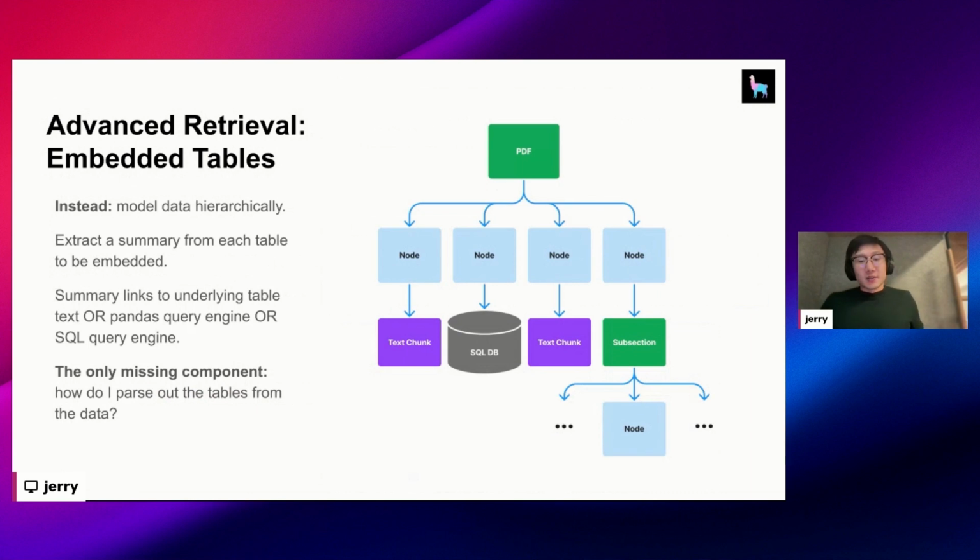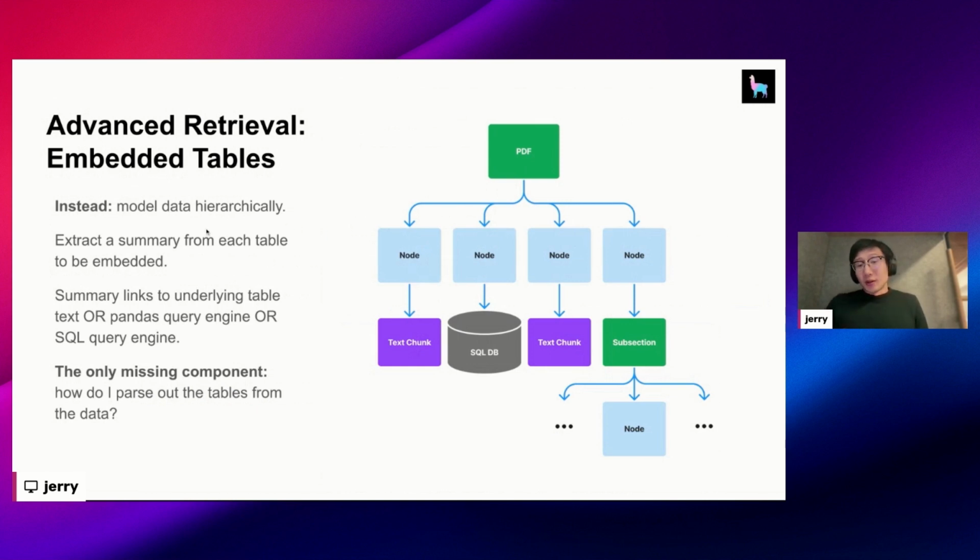We were one of the first to come up with advanced retrieval techniques sometime last year to deal with this problem. You should think about modeling a PDF as some sort of node hierarchy. You can split the text itself section by section, with a proper parsing algorithm for that. But for tables specifically, if you have a good table extractor, then you can represent that table by its text summary. So you basically have a little document graph, a PDF represented by a set of nodes. Some nodes are linked to text and some nodes linked to tables. If you vector index this entire layer of nodes, this allows you to do better semantic retrieval over different elements in your document. And from there, you can ask different types of questions over this data.